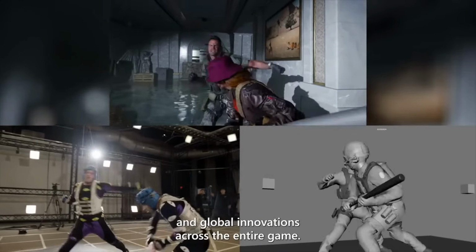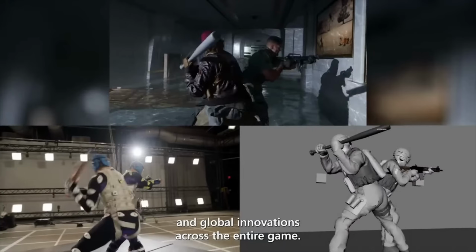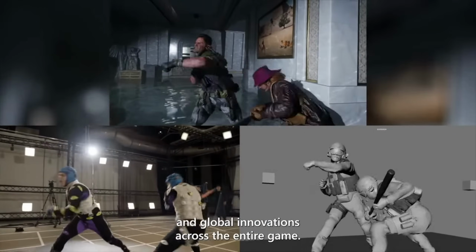Up next, we have a pretty unique scene that shows a baseball bat, as well as what could be an execution or a takedown. So yeah, maybe a baseball bat is going to be a melee weapon in multiplayer, but this could also be campaign footage. We don't know exactly what it is, but I just figured I'd point it out.